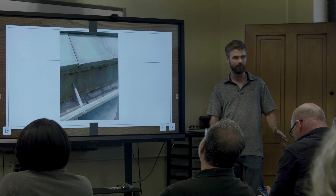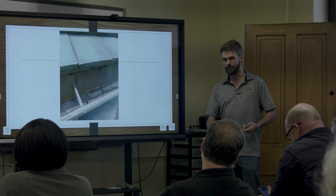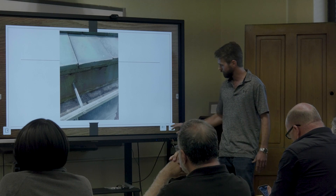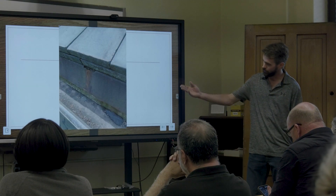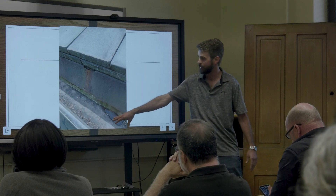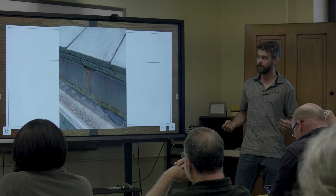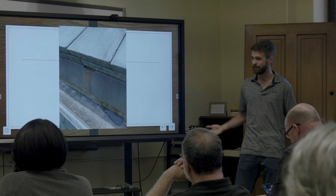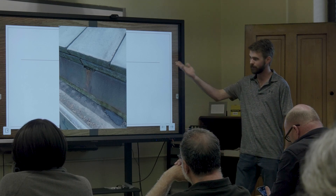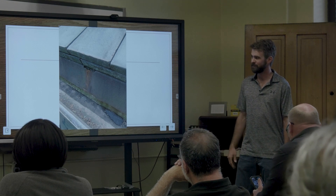Something to think about long term — your specific roof. It always goes back to that. Know what you're dealing with, know the material and the spans, and get it figured out. There's the old flange where the apron is just tucked over — you've got to get a lift now to access the whole thing, when you could have just replaced the box gutter since it's structurally part of the house.